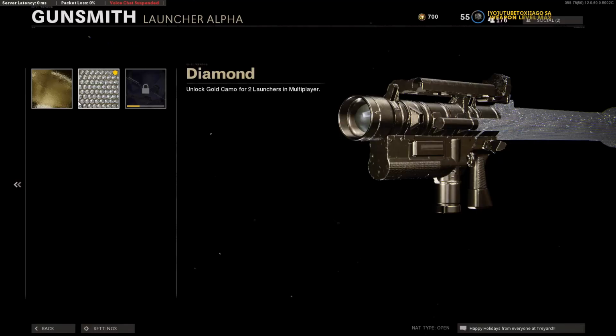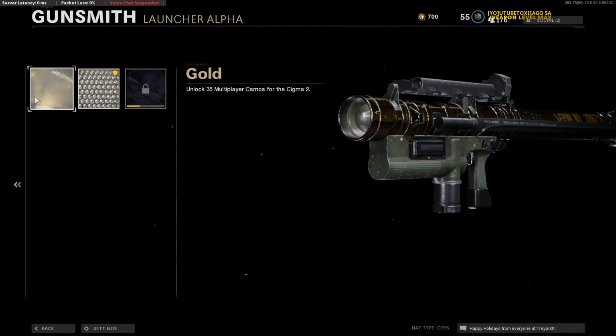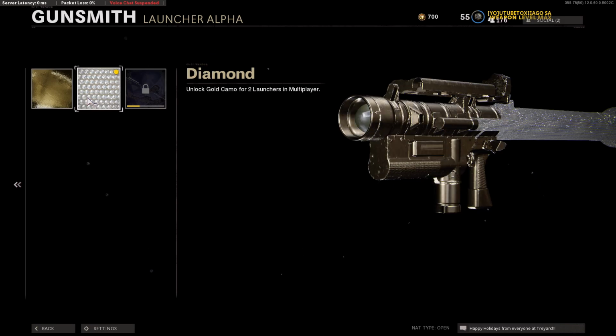But just look at the diamond. Oh man, it's so pretty. Tell the truth, diamond actually looks way better than gold. Gold, it looks like somebody just grabbed a can of spray paint and just painted all the weapons. But the diamond actually looks satisfying.